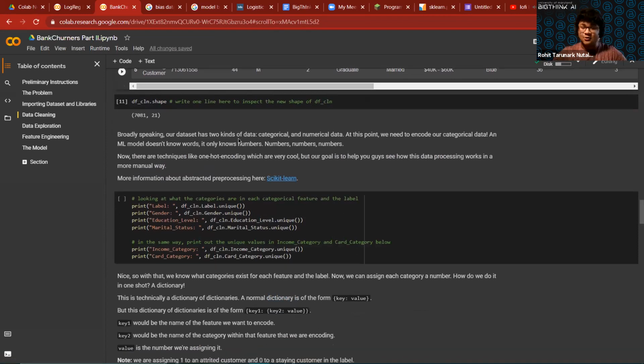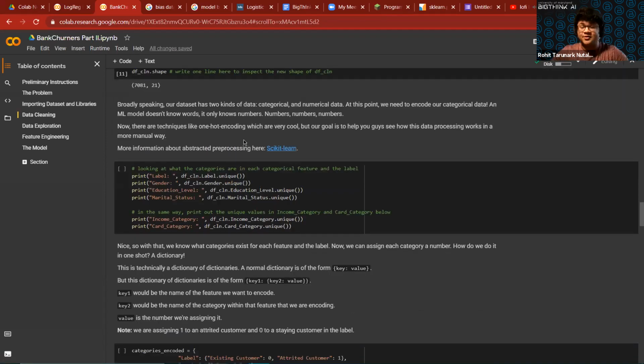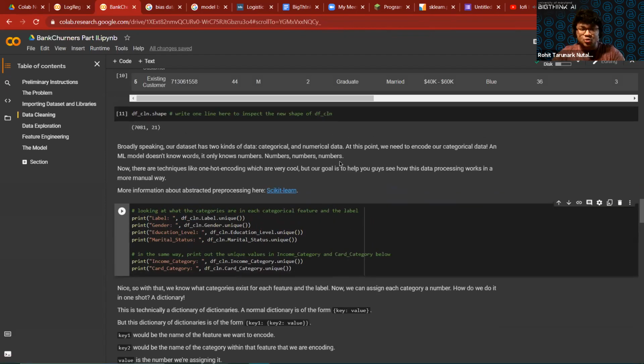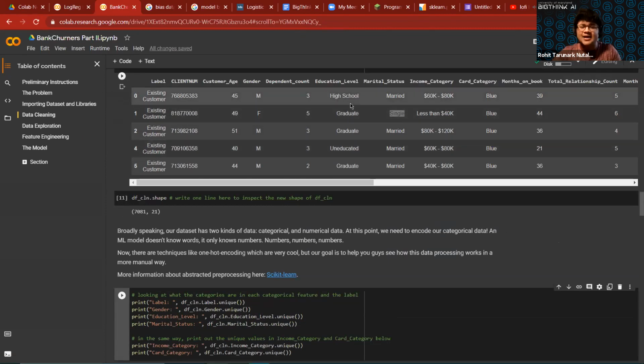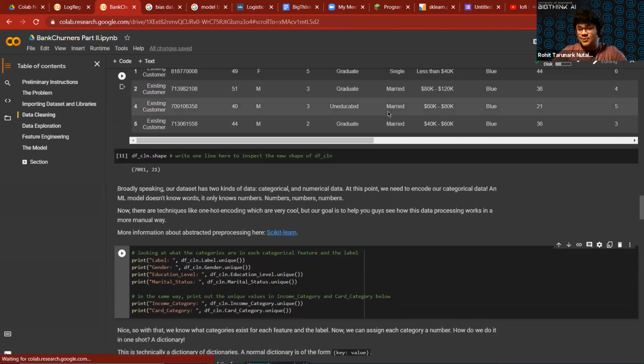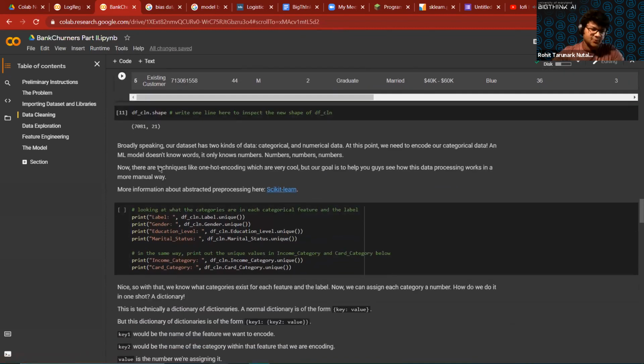So we need to find a way to standardize that. There's multiple ways to do it. Like we said last time, a common one would be one-hot encoding. But this manual version of converting each category into a number, like assigning 1 to high school, 2 to undergraduate, 3 to graduate, and so on, is a way to convert that into numbers.